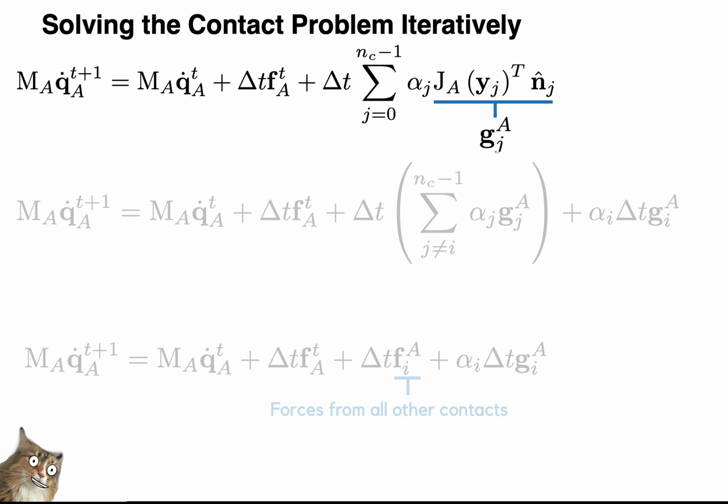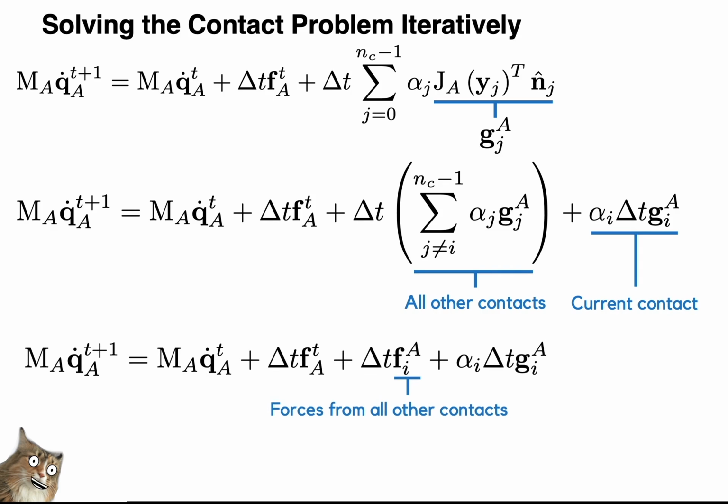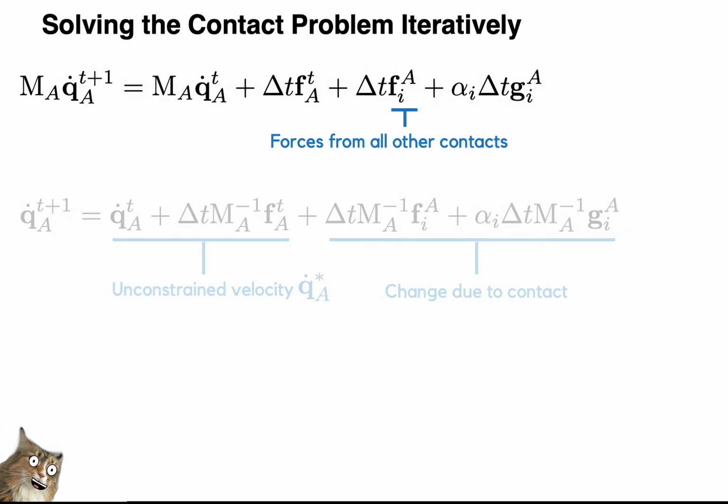And now we can split this summation into the contact force applied by the ith contact and a summation over all other contacts. And finally, we introduce the term F sub IA to save me from having to type many summation symbols. Again, pay attention that for each contact we visit, indexed by I, we must compute a new F sub IA. After all that work, we've made our velocity equation look very manageable. In fact, we can now solve for the updated angular and linear velocities of our rigid body A. If we do this, we see we get a very useful result.